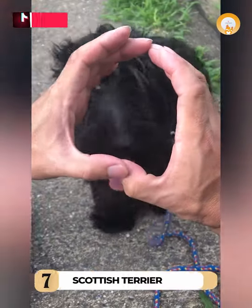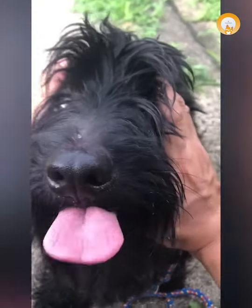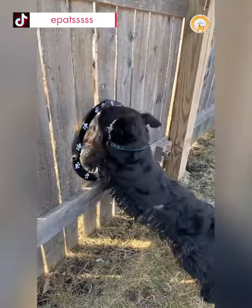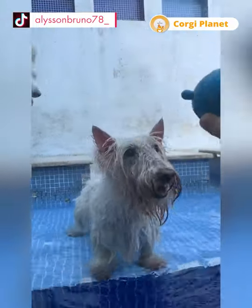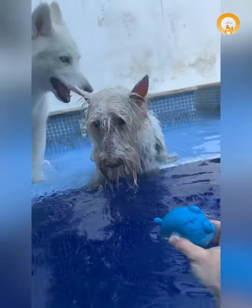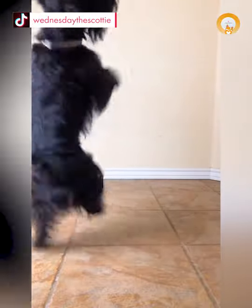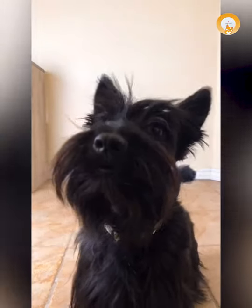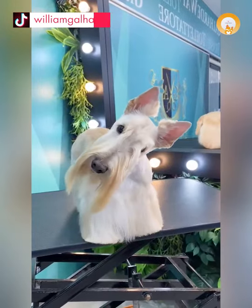7. Scottish Terrier. Distinguished, charming, and independent, the iconic Scottish Terrier has an appearance that gives the impression of a formidable pup in a petite package. Their keen awareness combined with strong hunting instincts makes Scotties exceptional watchdogs. Like other Terrier breeds, Scottish Terriers are known for their spunky energy and lively personalities. They need some playful exercise and benefit from small bursts of action-packed play throughout the day. The Scottish Terrier's dual coat — one part wiry topcoat and one part soft undercoat — should be brushed two to three times a week to help manage shedding.